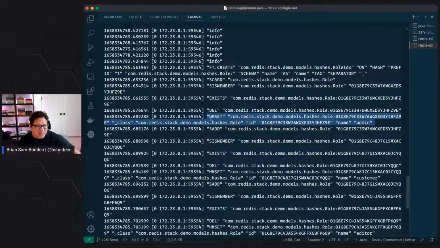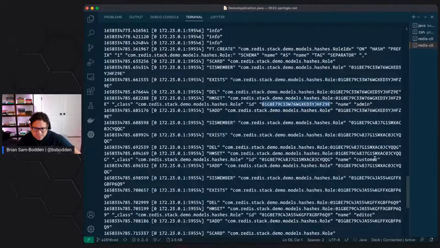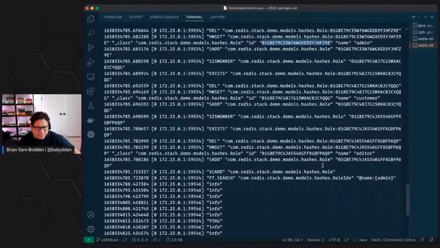So this HMSET is basically adding a new role object with the ID that was auto-generated, this is a ULID, and the name admin. And you can see the same thing is going to happen for all the other customer and editor roles that we created.